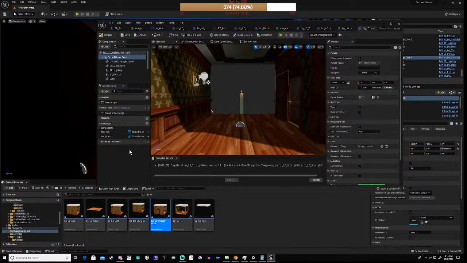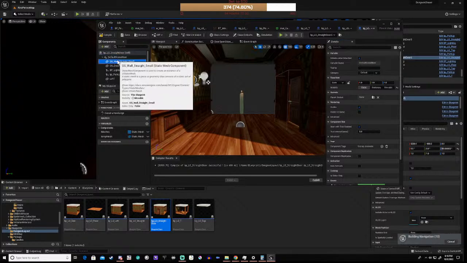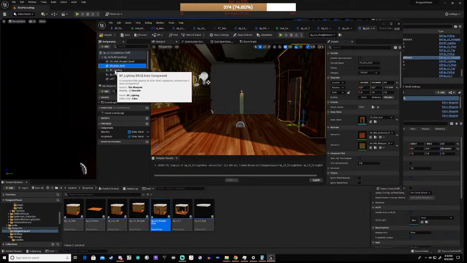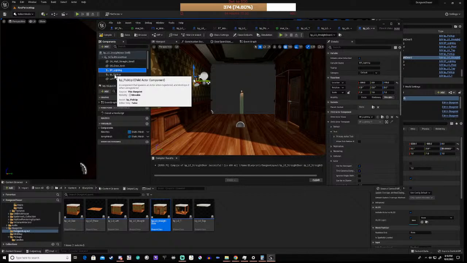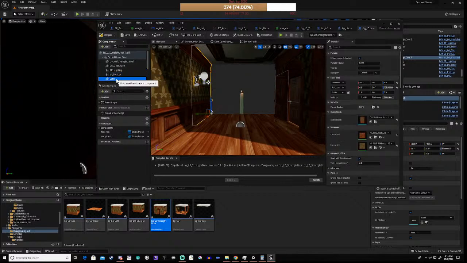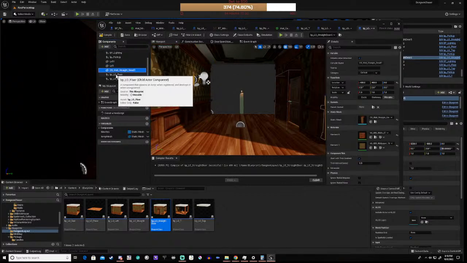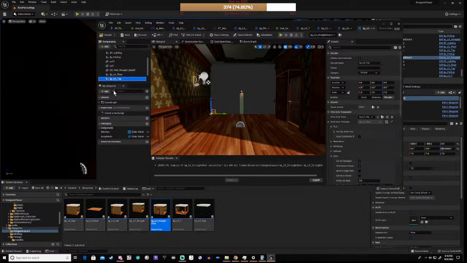Okay. Movable. Everything else is movable.